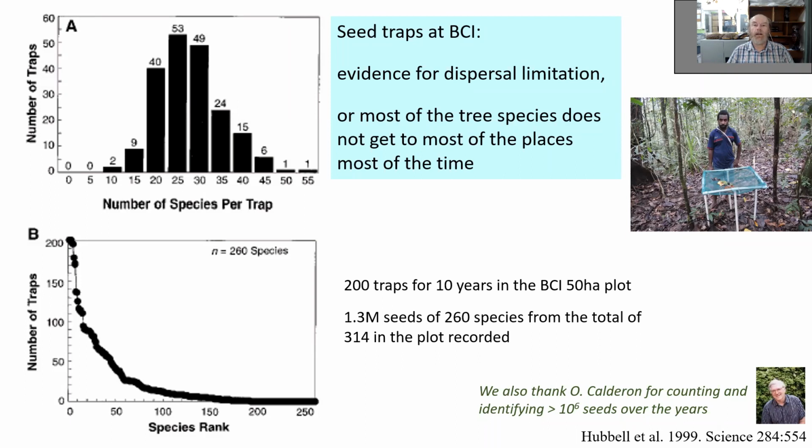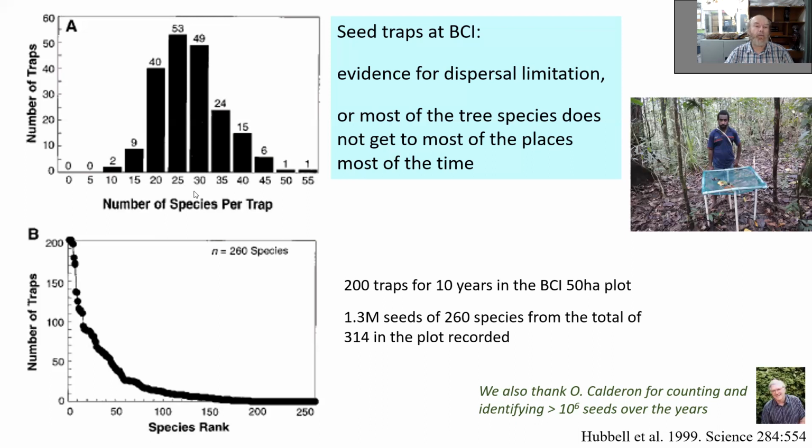On Barro Colorado Island, they do have that knowledge, and the study we are going to talk about has a charming sentence in the acknowledgements: "We also thank O. Calderon for counting and identifying more than 1 million seeds over the years." I would probably not like to have that job, but it's a special knowledge which allowed them to look at the dispersal limitation in the forest.